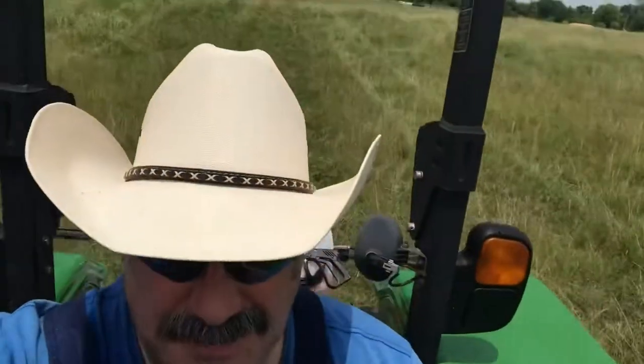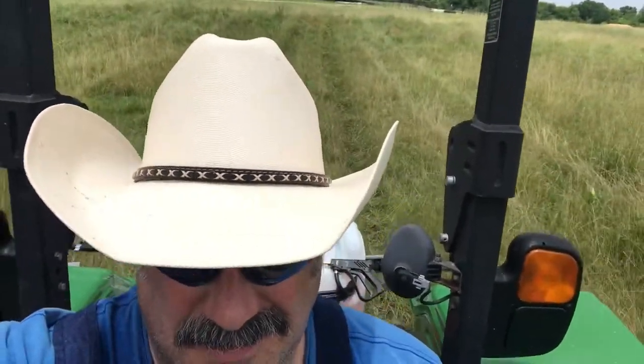You can see the tank back there. The hardest part — and luckily the ground is still wet — is remembering where you just were. I've got the ruts from yesterday's test that are kind of guiding me. I've got one more row and then I'm on my own, so basically what I do is I look at the house, see where I'm pointed, and scoot a little bit over. I'm trying not to do the same place twice. This thing's a little loud. Got about a third of the tank in.